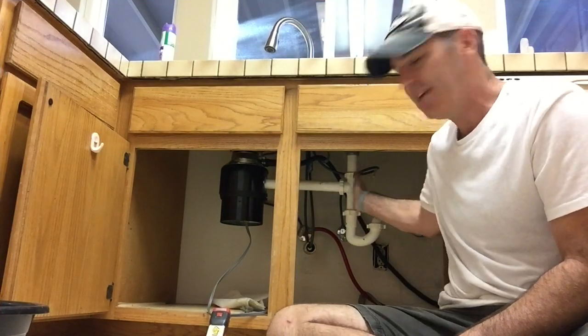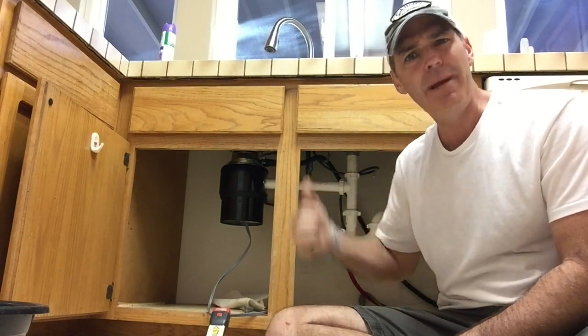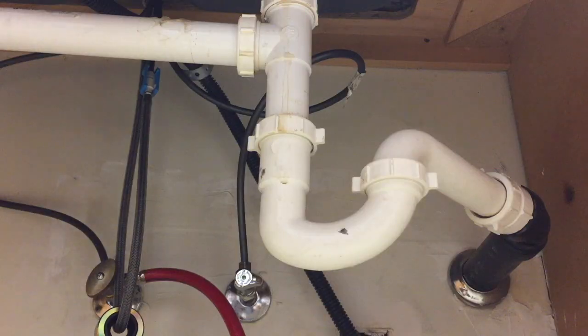I'm going to go ahead and take out the plumbing underneath the sink, and I'm going to remove the garbage disposal. That'll make it easier to get to that faucet to remove the faucet. I'll do that now.